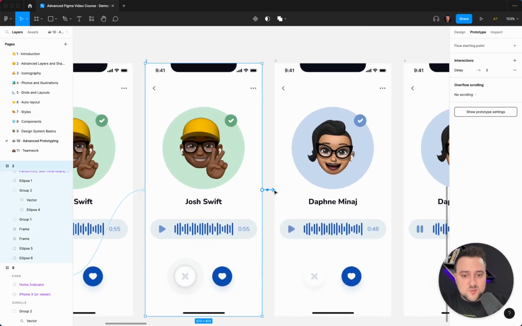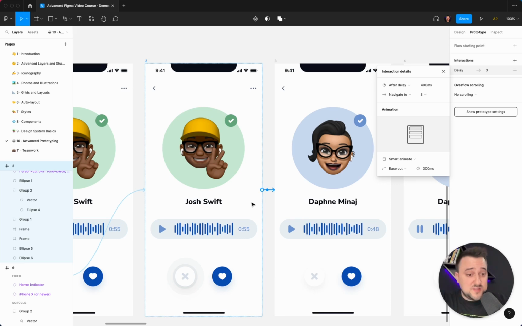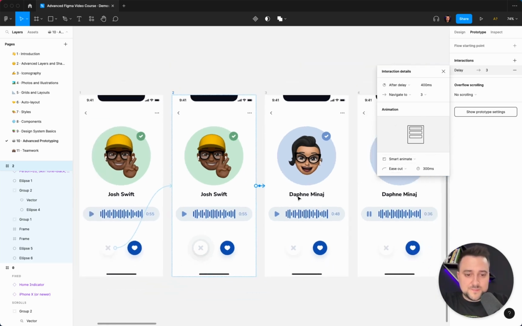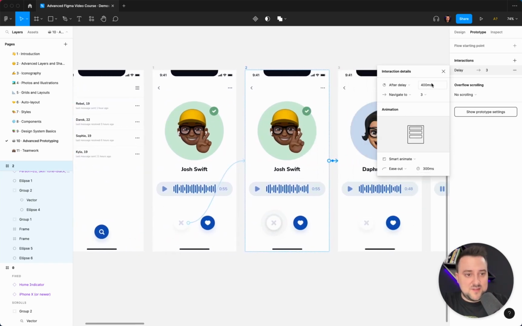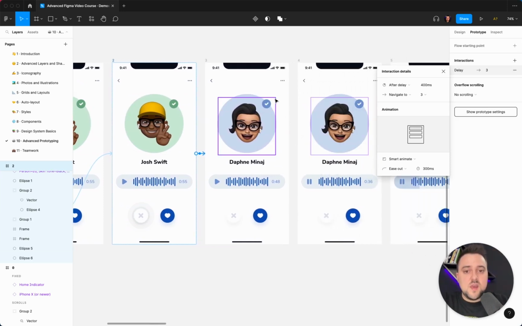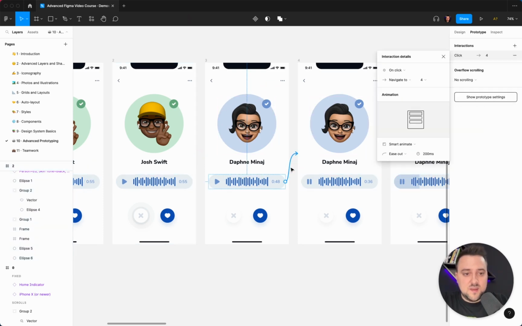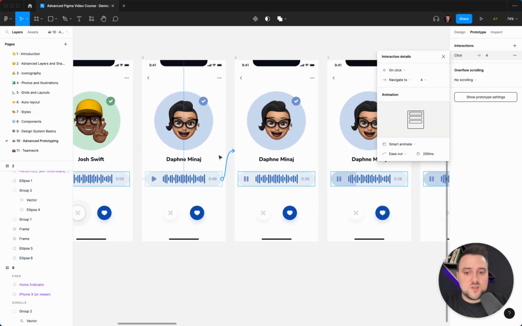Then between these two screens, since I dismissed this person, after a delay of 400 milliseconds, I'm actually getting switched to a new person. I just wanted to have that in here. Again, this transition is going to take 300 milliseconds. So basically what I wanted to do is have enough time for this animation to be noticeable, and then also for this transition to happen to a different person. That is done in here. Again, a lot of these options are going to be logical as soon as I demo what I've done.